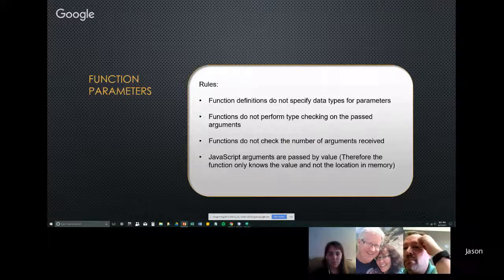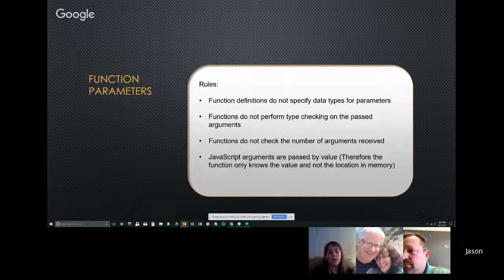Okay. Yeah. So another way to think of that is if you've got a variable, say var1 equals 4, and you were passing that in, and say you added 1 to it in your function.